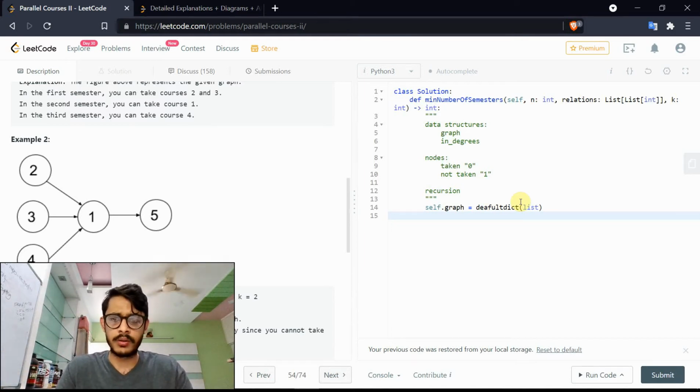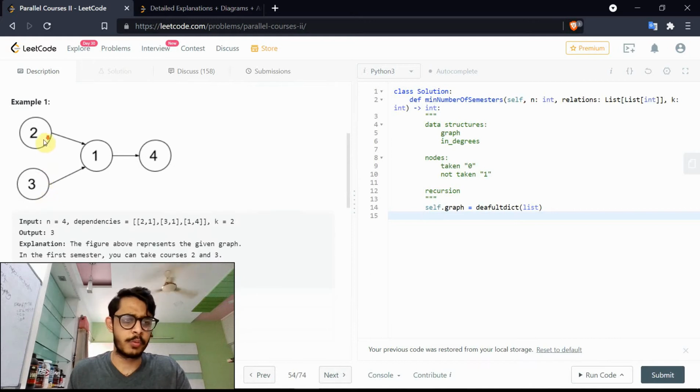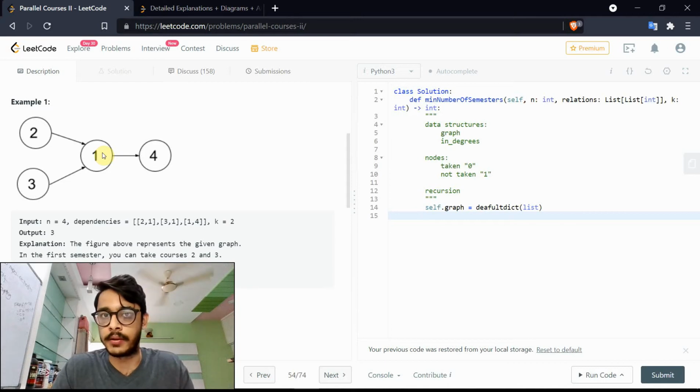We also need to know the in degrees. In degrees are what make it easier for us while implementing, because we can say that all of these 3 nodes have in degree 0 in the first iteration. Let's take this example, which would be better. These 2 have in degree 0 in the first iteration, so we can consider both of them. Then 1 would get unlocked since both of these nodes have already been taken. So we reduce its in degree by 1 here and then by 1 here again. This makes its in degree 0, and thus it's available to be taken. Cool. We need to store in degrees.